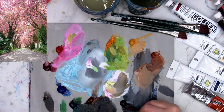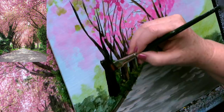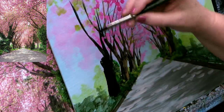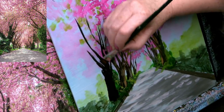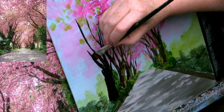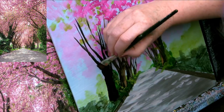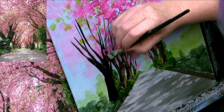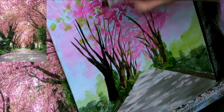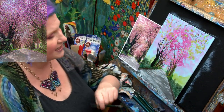And again, I am indulging in these colors, but I always try to tell you that to get the painting, you may not always need everything. I try to introduce you to things that can make your experience easier, but also let you know when you've got options and you don't have to run out. So I love this weird kind of... And you can see how this layering then creates the sense of the tree tunnel being layered.